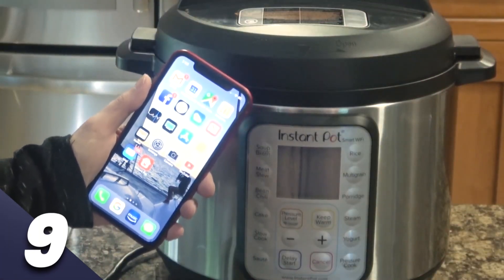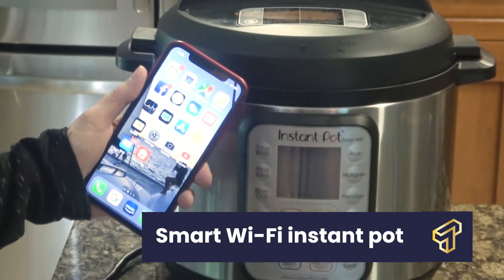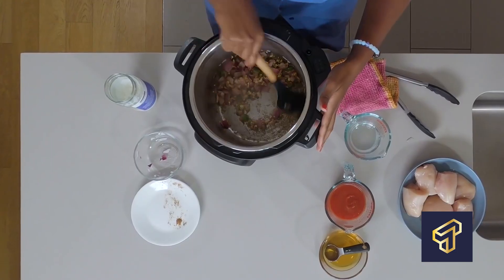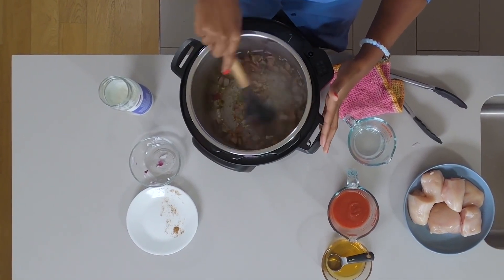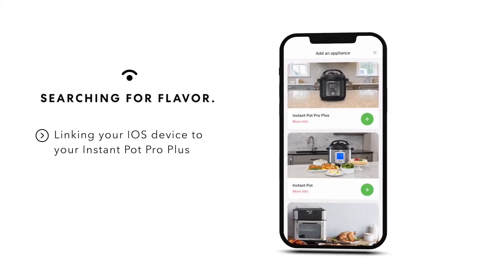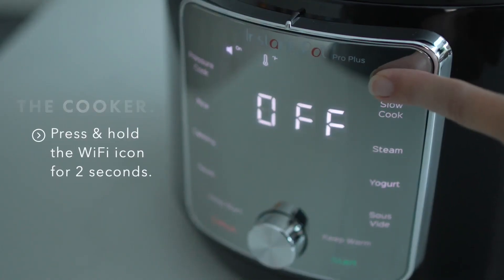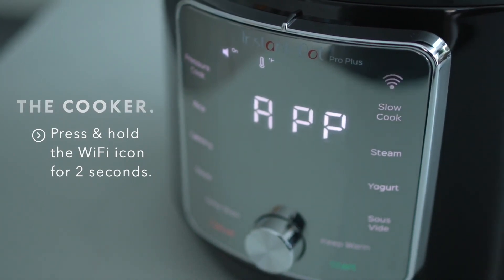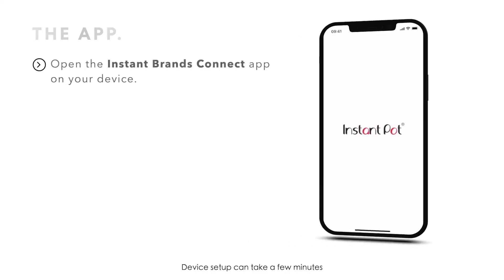Number 9: Smart Wi-Fi Instant Pot. If you're always in the habit of getting distracted while cooking and you've ended up with crispy burnt meals more than you can count, then this smart gadget is one kitchen appliance you want to invest in. The smart Wi-Fi pot allows you to effectively multitask and combine other activities while cooking without running the risk of burning your food.